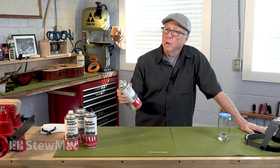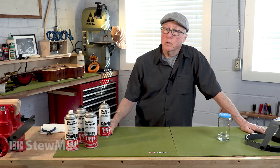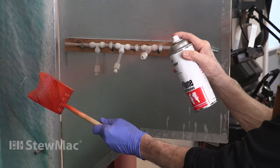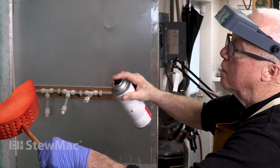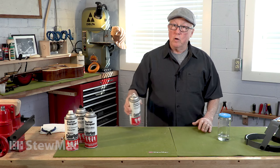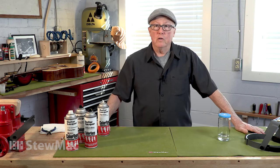These are not a magic replacement for having a compressor and a spray gun, but lately I've been using these a lot because they do have the colors I need, and they're quick for touch-up work and small jobs. With the five tips I'm about to show you, you can get a lot more out of an aerosol than you ever thought you could.